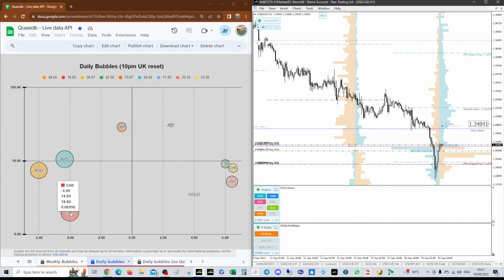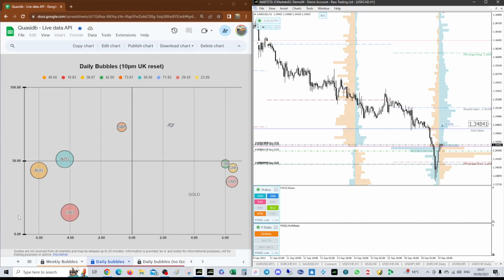Right, and obviously the signal would have triggered from whatever's the most extreme. So CAD would have been over here, and the dollar would have been over here. So you can see how the bubbles are converging. If the CAD comes over, it's going to weaken, and that means the dollar CAD's going to strengthen. So the CAD was over here, which it must be for the signal to trigger.